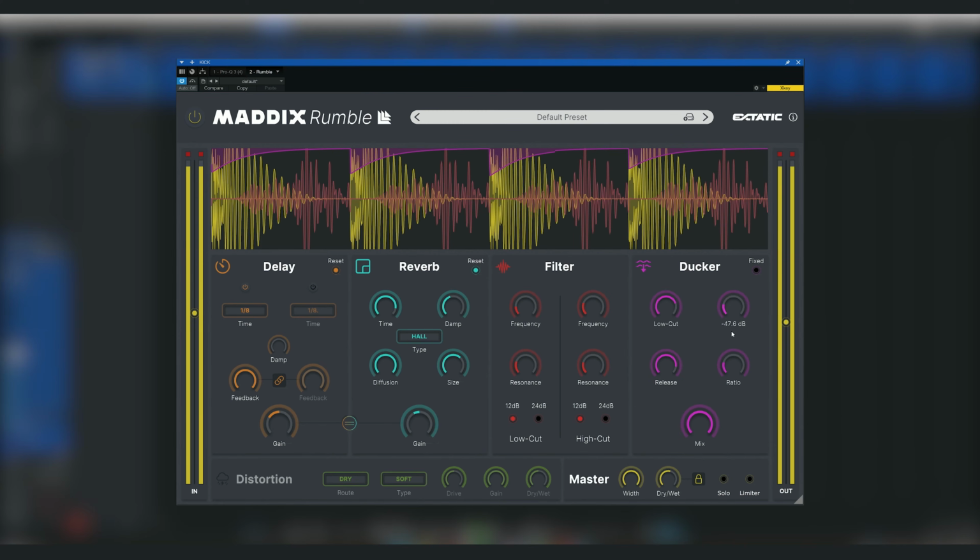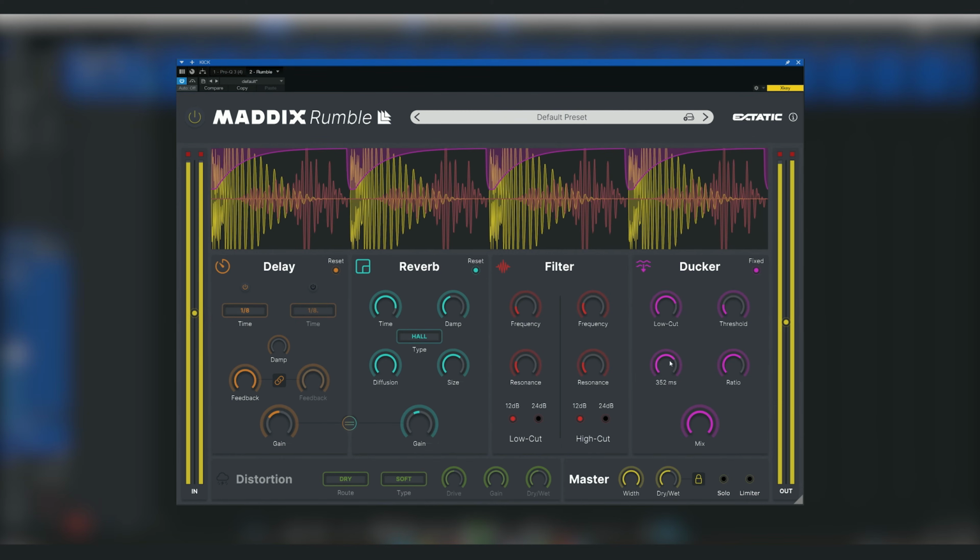This will give you final control on when to trigger, but it's not needed when you have the fixed knob turned on. The release knob sets the time it takes for the compressor to get back to no compression. Short values provide a short sidechain, and long values a longer one. Visual feedback on this is available in the oscilloscope up top, where the purple line represents the ducking values, so it's more easy for you to dial it in.